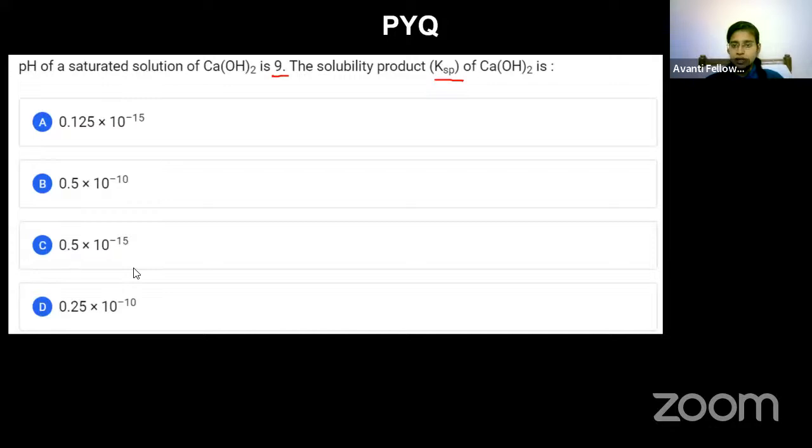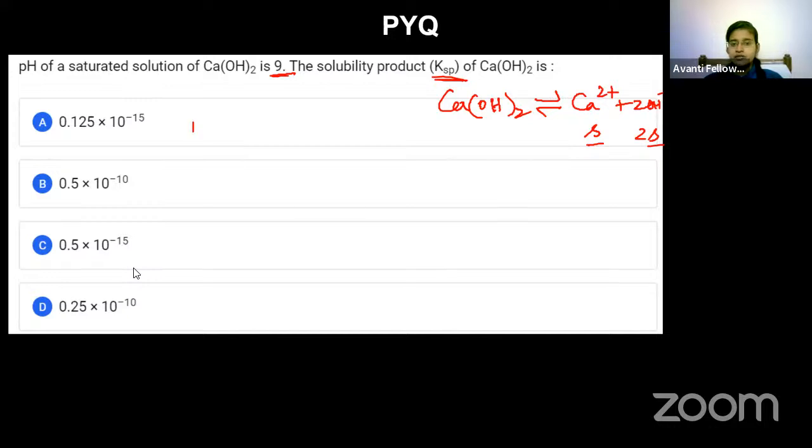Because we know that calcium hydroxide can be separated like Ca2 plus and 2 OH minus. So we have one cation and two anions. The equilibrium concentration will be S for calcium 2 plus and 2S for OH minus. We don't have the solubility value in the question. Only if we have the solubility, we can find out the solubility product KSP in the next step itself. But instead of giving the solubility value, we are provided with the pH value. We can find out the solubility from pH.